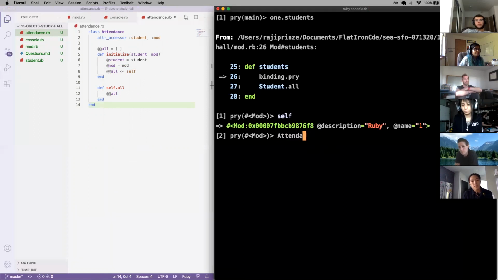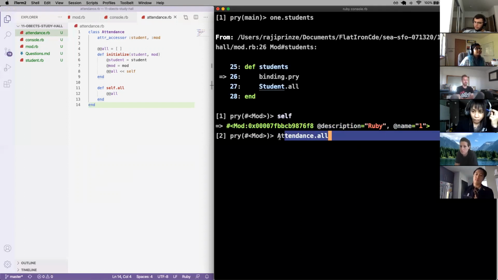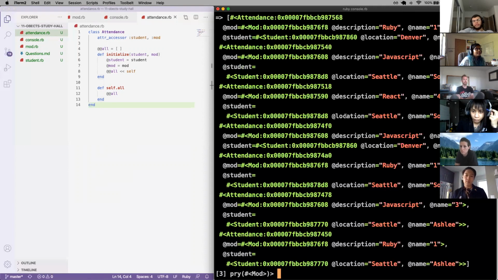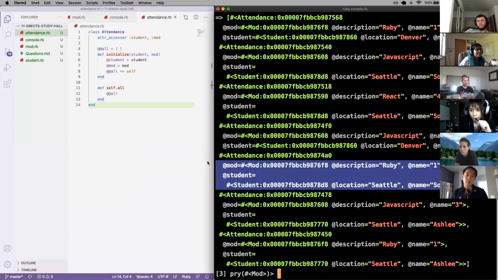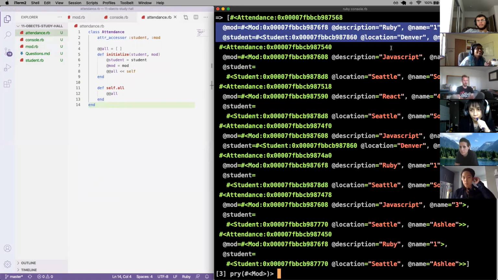So I'm going to do the same thing. This is that case where you're in an instance method, but you're talking to a class method from a different class, attendance.all, and this is going to return everything. For now, what I want to do is find the student object that is in mod 1. So there's a couple in here. I think there's 3 in here. So there's Ashley, Sandaria, and hey, this is randomly accurate.